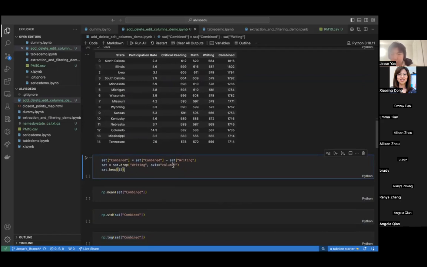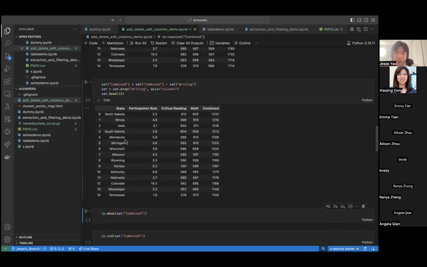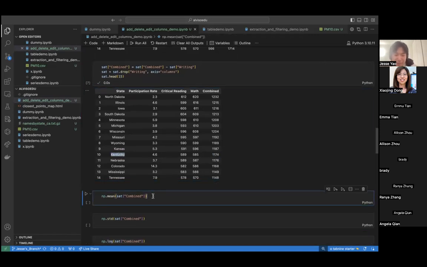This was the problem I was talking about, if I want to remove the writing score and subtract it from the combined, which I explained earlier. Very simply, let's do this. Simply overwrite the SAT.combined column, then drop the writing column, right? And notice this actually shifts the ranking a little bit. If I can find it over here, for example, 1176 is greater than 1174, so the writing score artificially increased Kentucky, I guess. That's what you can take away from that.